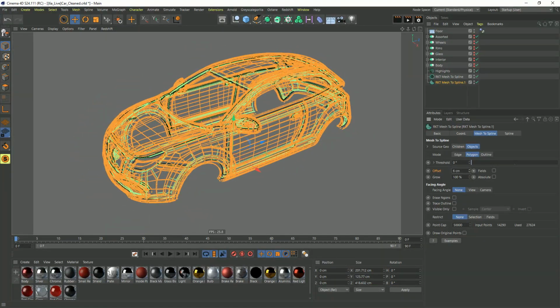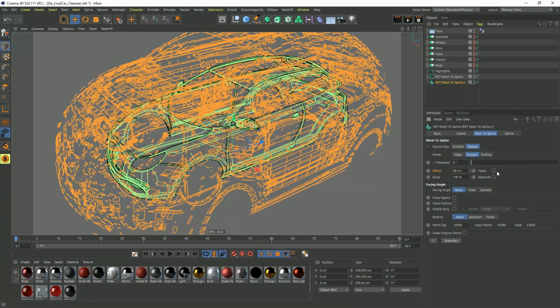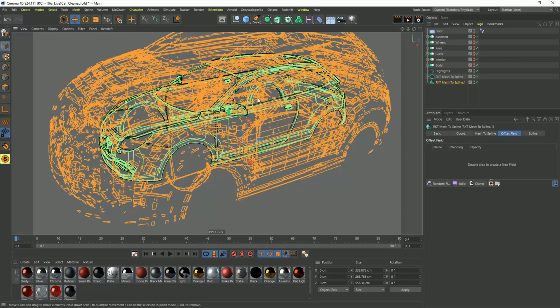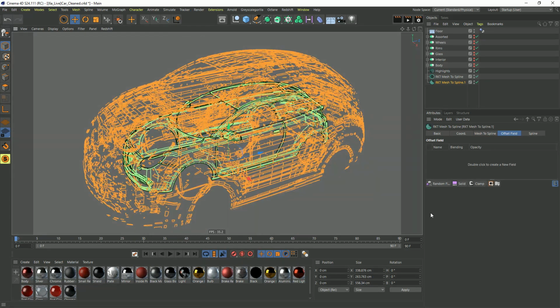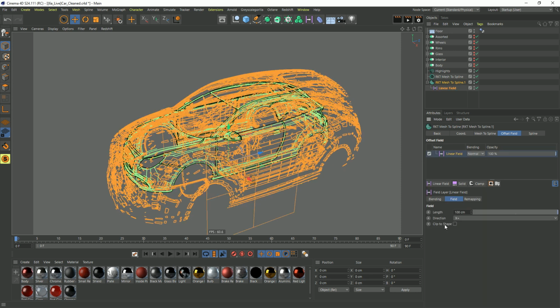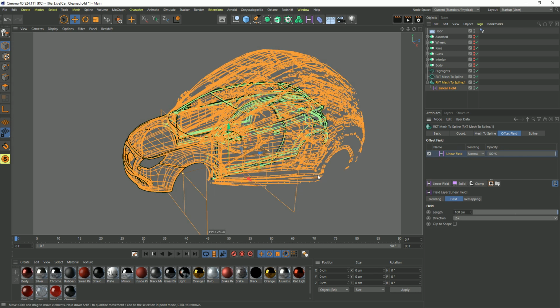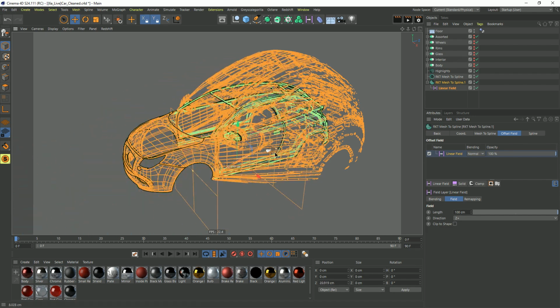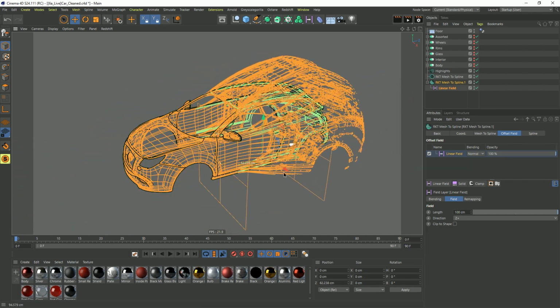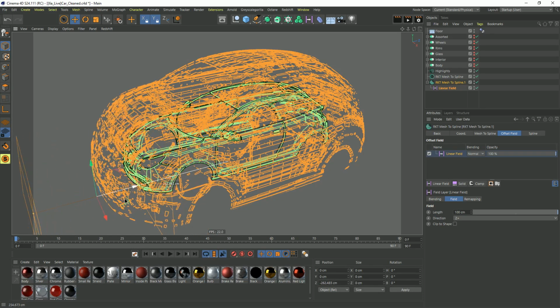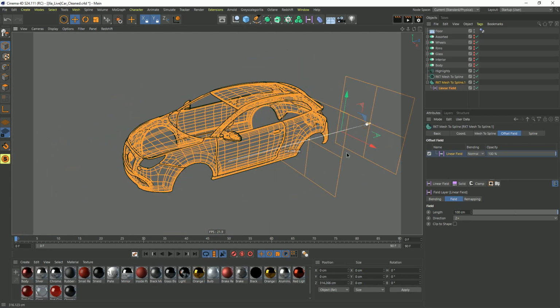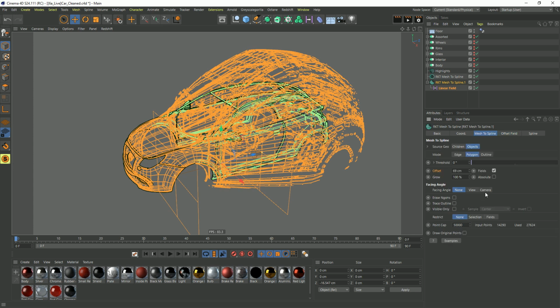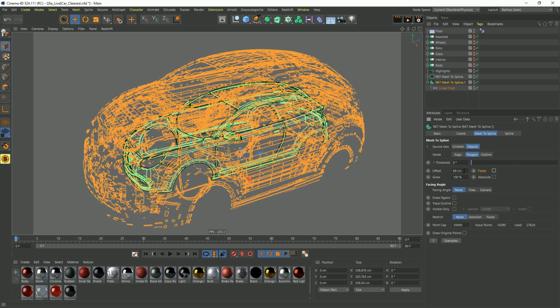But there's additional settings with that. If we offset this a whole bunch, we can turn on fields and it will open up an offset field tab. And now we're able to feed through any of the fields inside of Cinema 4D. In this case, keep it simple with a linear field, which I will spin to Z+. And that can now be dragged through the model of the car to move these individual pieces to go back to 0 or out to the full offset length. In this case, we don't actually want to do this, but I thought that was really cool. Anytime you can unlock the power of fields is a good thing. So turning that off, let's also get rid of offset.